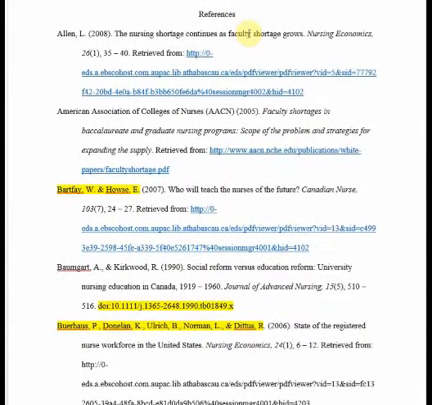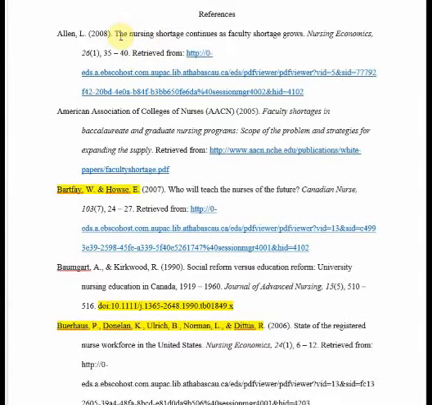So what you're going to notice, it's in alphabetical order. The first line of every reference goes to the left-hand border, and all the rest of the lines underneath are indented. Now to do that, and I can't show you actually because I didn't put that part into my viewer. So if anybody can't figure out how to do that, let me know and I'll show you.